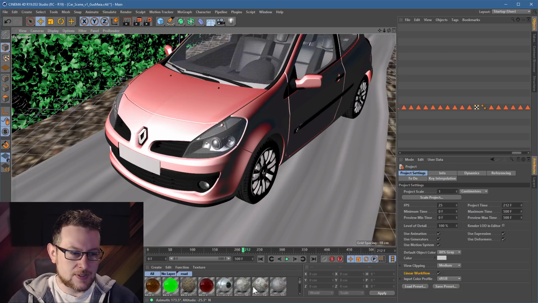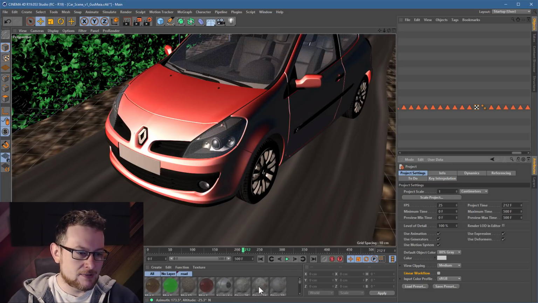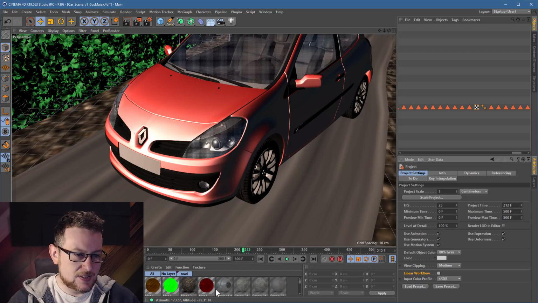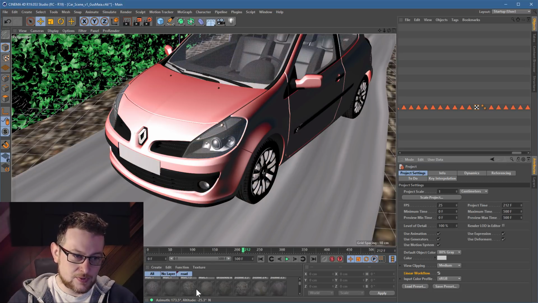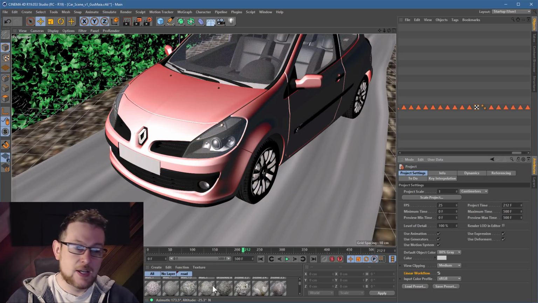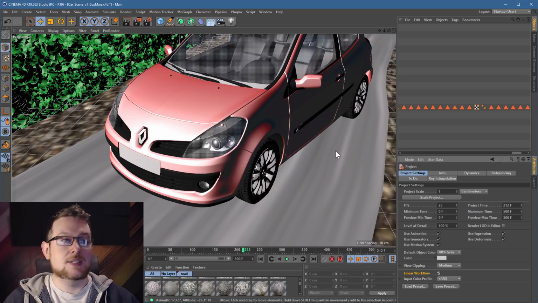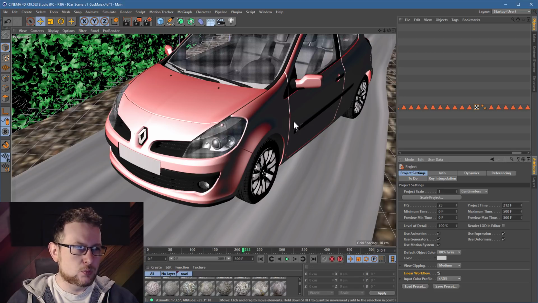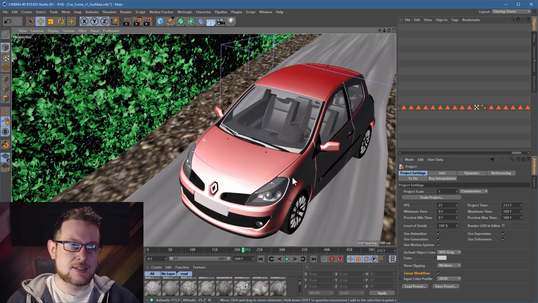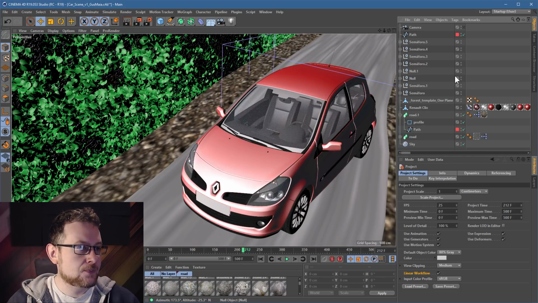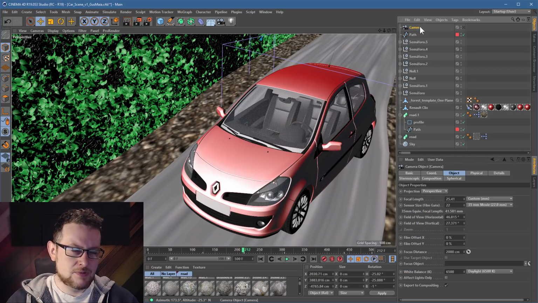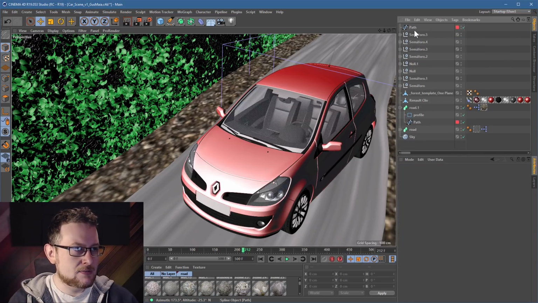And you may also have noticed, if you were paying attention, all these materials down here which look really sort of dark and dingy and not very bright. Linear workflow also, let it re-render, it also brightens those up. So it just makes everything look a bit nicer. Anyway, that's I think the worst bits in the scene taken care of. Let's have a look at how we can just generally make it look a bit nicer. So what do we have? A camera which wasn't really facing anywhere, so I'm just going to lose that for now.